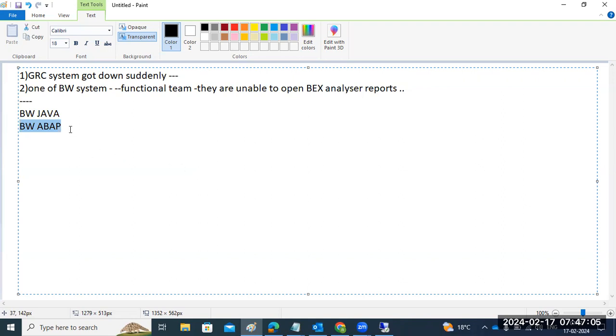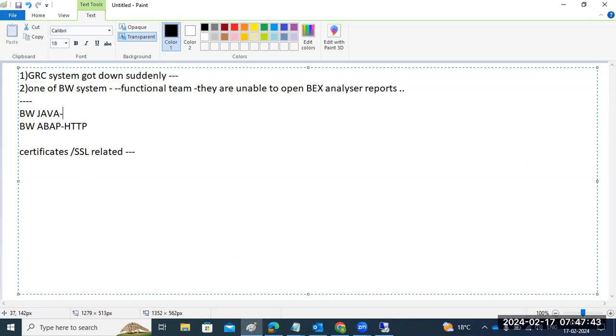But what's happening here? There is a protocol and certificate related issue, an SSL related issue. The BW Java system is sending an HTTPS call, but when it reaches the BW ABAP system, it goes as an HTTP request.